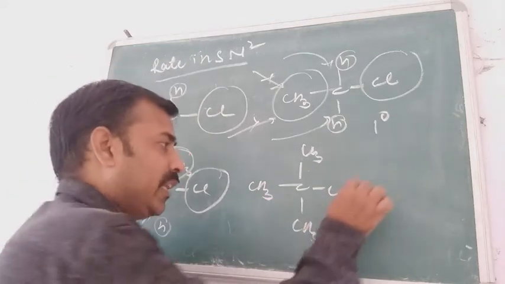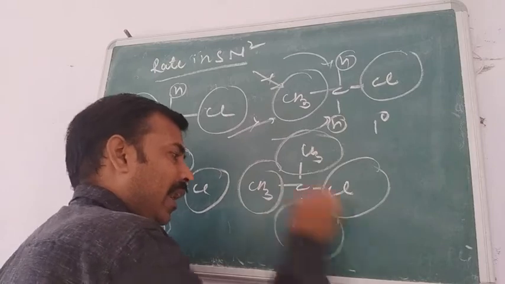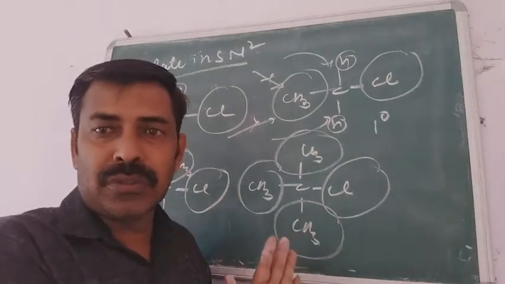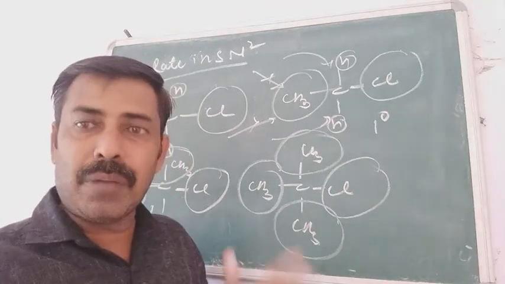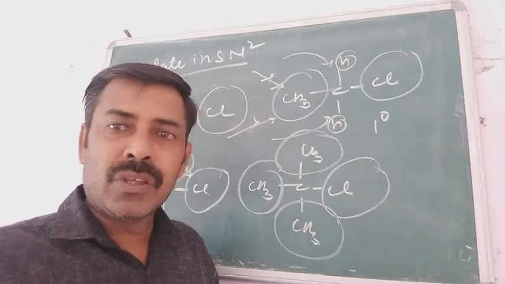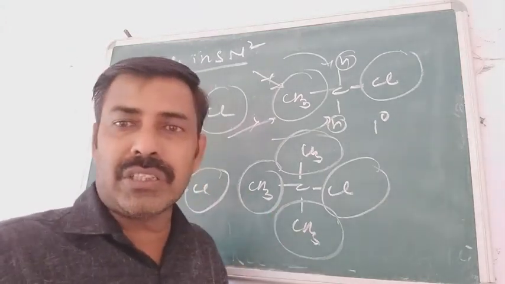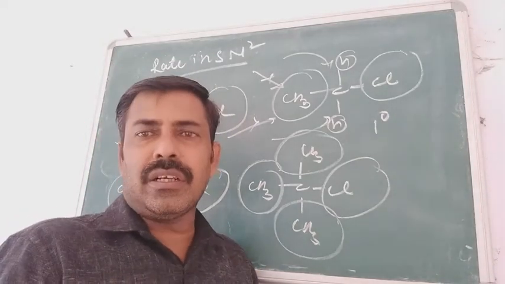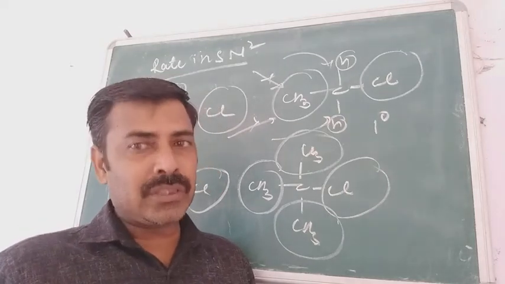And what about the tertiary? This is the chlorine, methyl, another methyl, and another methyl. It looks like the system can't approach. We are representing it in 2D, but the real molecule is in 3D, so surely there is a chance of approach. But when you see the condition of the tertiary, the chances of approach in the case of tertiary are much lesser than in the case of the methyl, primary, and secondary.